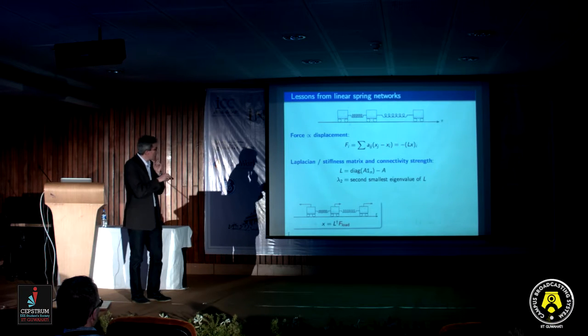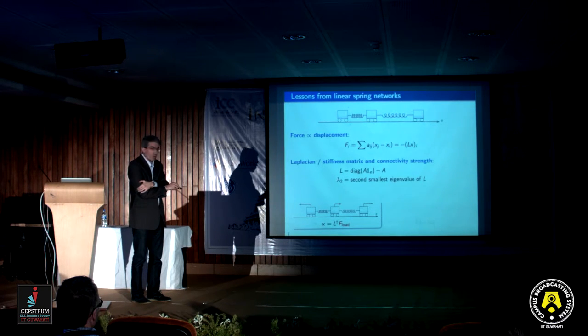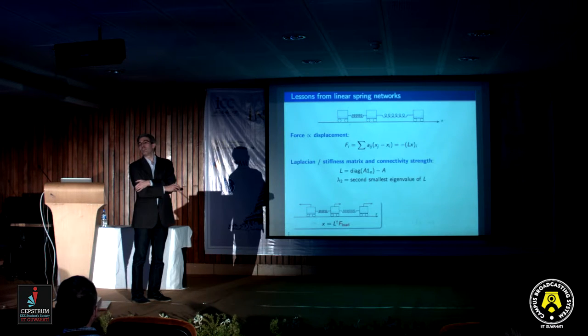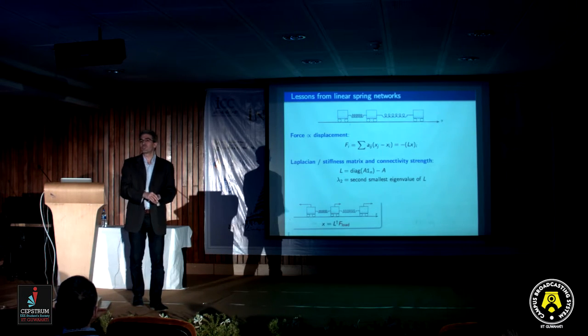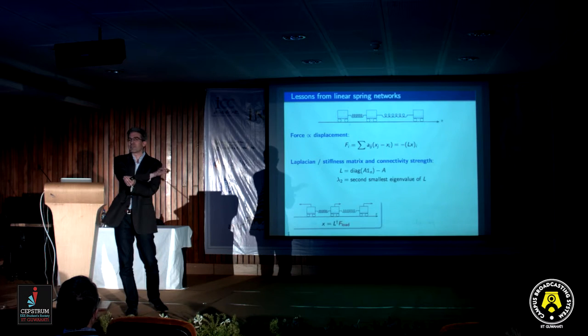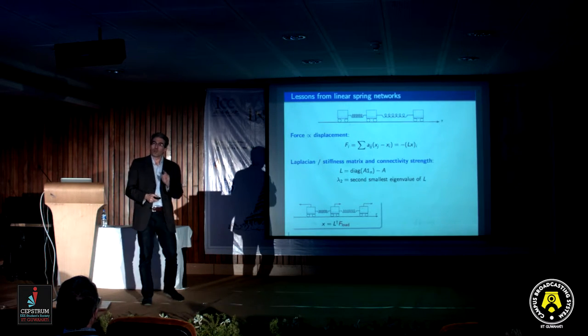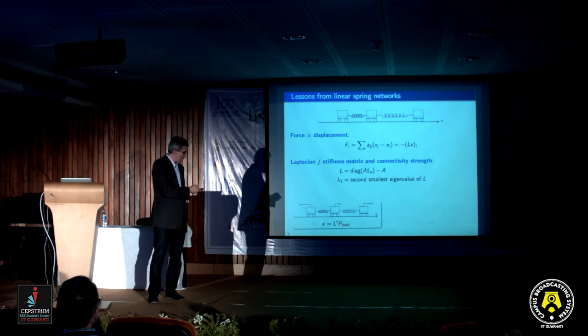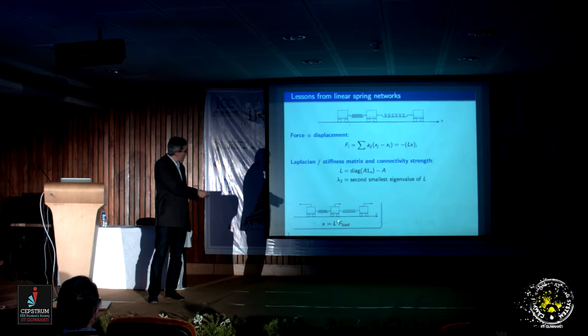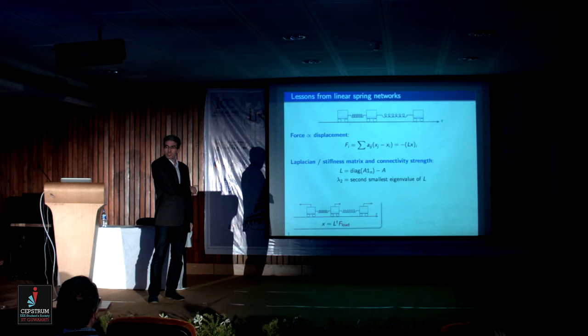What's an equilibrium set of positions? Well, it turns out that you just have to compute the pseudo-inverse of the Laplacian matrix, left multiplied by the forces, and that's your value of the equilibrium position for the masses. Of course, you can also translate everything, fine, but that's the solution. So you just take the pseudo-inverse of L to compute the equilibrium position. So as a function of the forces, the displacement is L pseudo-inverse, all right?